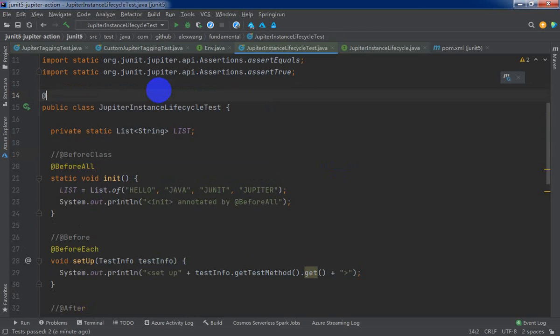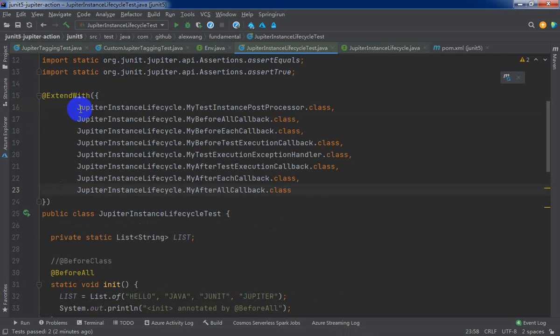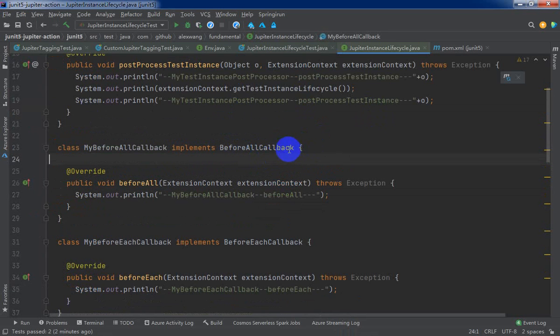We can use the @ExtendWith annotation, which supports an array. Just copy them in. As you can see, we can simply check one of them this way. Because this is the BeforeAllCallback, and the parameter is the ExtensionContext, I just simply print to the console. And later we will watch the output to verify it again.